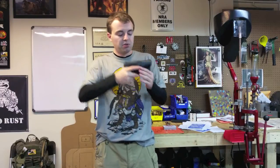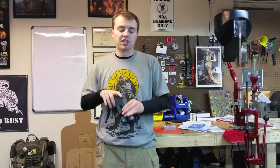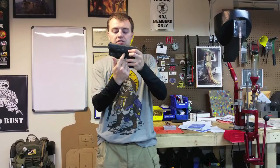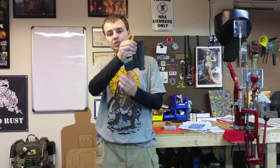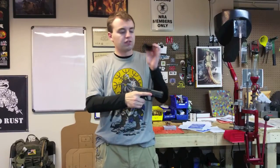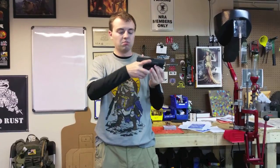I can put this on in the morning, and where I put it, it stays relative to my position of body, so it's not moving around. It covers the trigger guard completely, as you can see. It retains the firearm even in unorthodox shooting positions. And of course, it allows for one-handed holstering — this stays open the entire time. Boom, one-handed holstering.